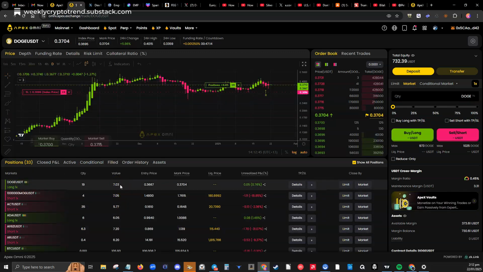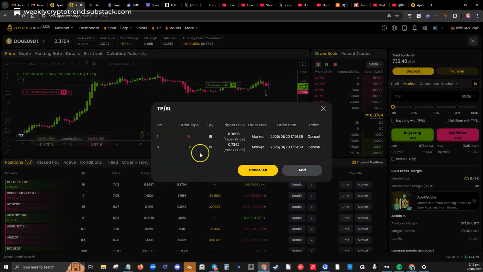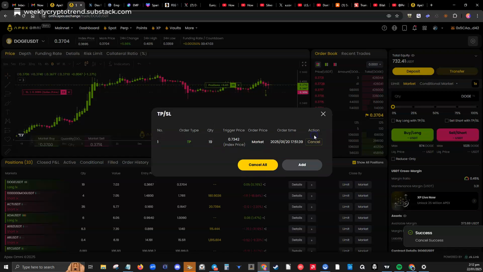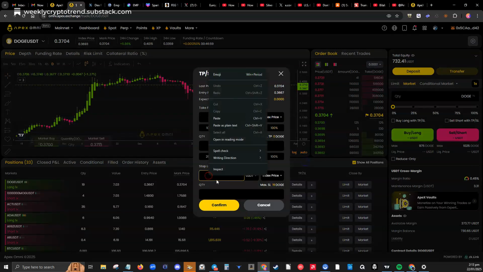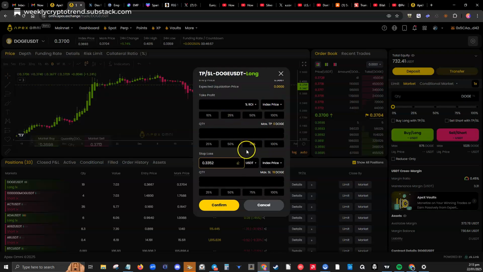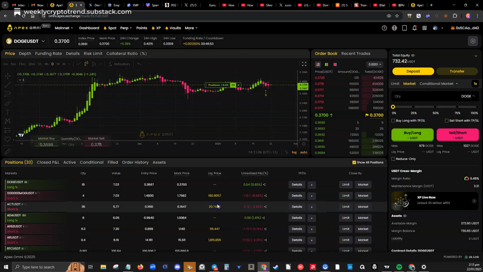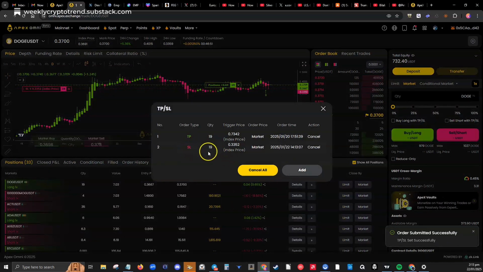So all we're doing here, because we already have a long position, set some profit there. You just come in here, and you know how I took the stop loss? You just basically come in here, you cancel that stop loss, it's there. You add the new one, and then you just paste it in here. Just go all of the position if it does hit that to get out, and just go like that, and then basically your new stop loss is there.